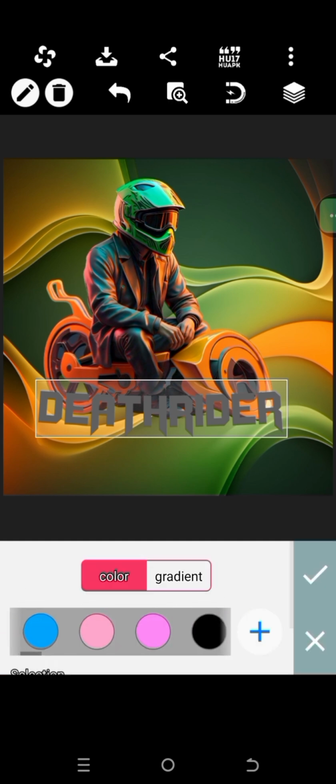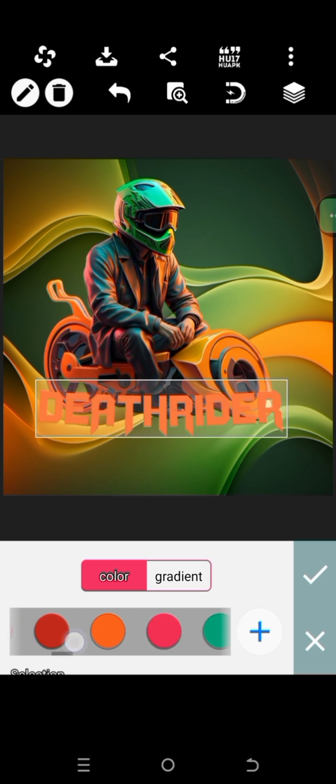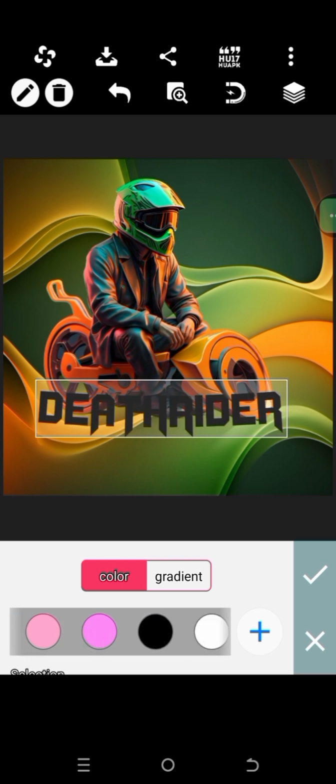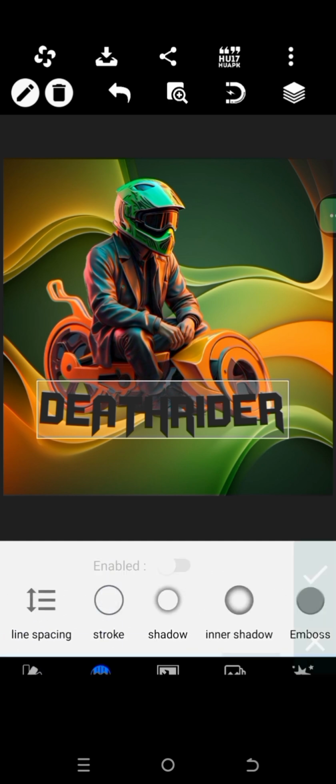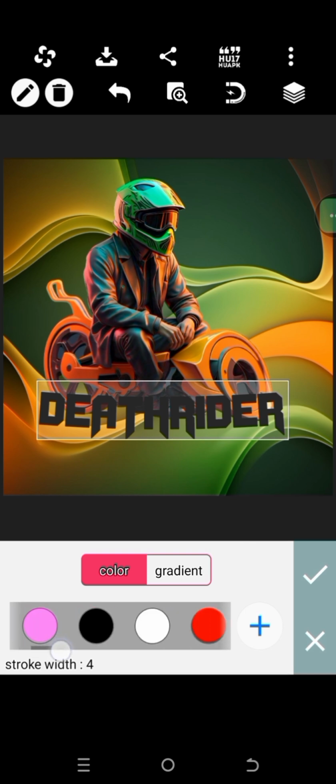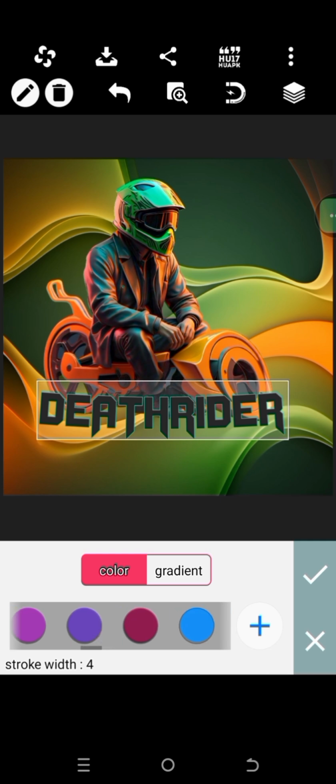What determines the color I will add are the color preferences. Don't forget that my clients asked me to use green and orange, so the color that I am adding for the text is black. So I'll make the color black. Now I have to add stroke to this, so I'll come to stroke. The stroke I will add is either orange or green. This is green, while this is the orange I would like to use.